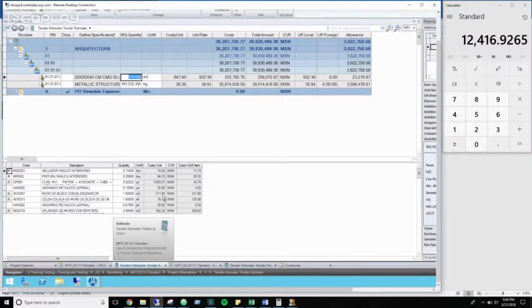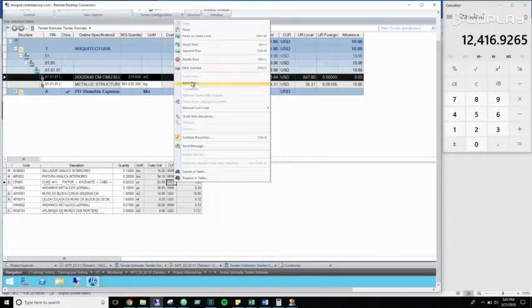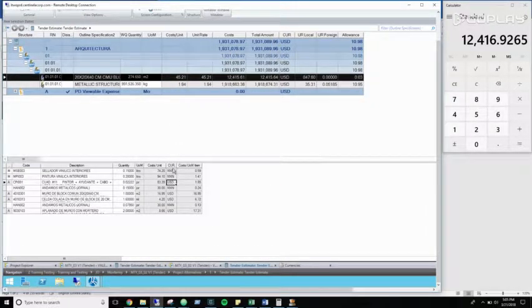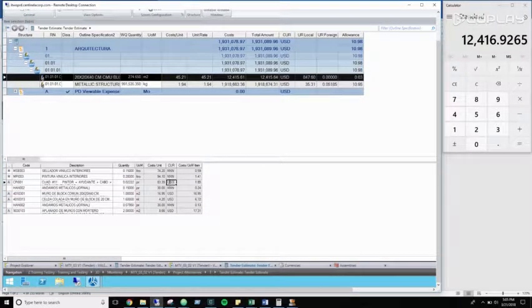If I go back here, you can see there is no assembly in USD. And if I click here and go to the assembly catalog, I'm gonna see that even though it says USD, here it's in MXN, which is correct, because I set this to be in MXN, but I'm not able to change this. So it's like it's attached to the currency of the estimate here.